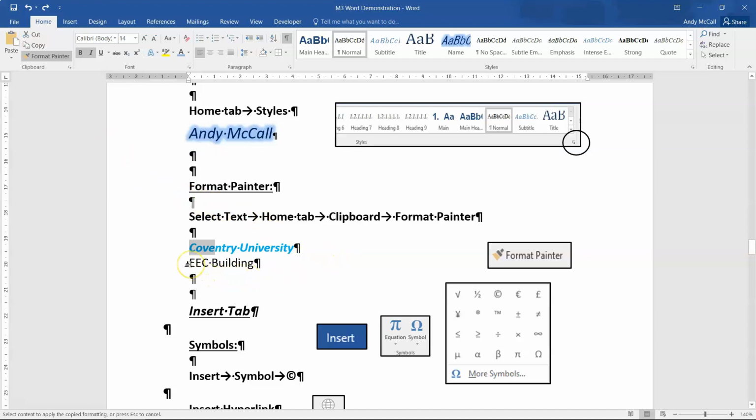We're going to hold our left mouse button at the beginning of the text, keep it held down, drag to the right, and release. And that's the Format Painter. The Format Painter copies the look, the formatting, and applies it to where you need it to be. So once again, select the text that you want to copy, click Format Painter, hold your left mouse button down on the text, get to the end, release it, and it does it there for you.